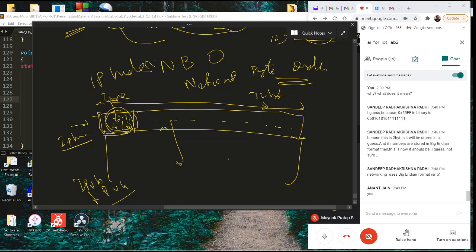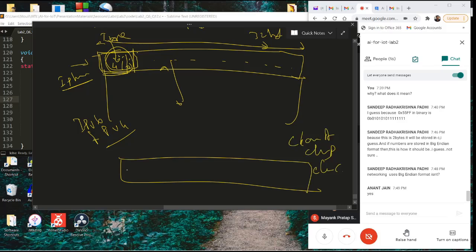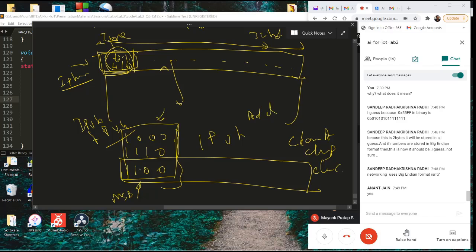Okay, and one more thing, if you have noticed class A, class B, and class C IP addresses, this bit pattern, 1100 or 1110 or 100, represents the beginning of the address, the MSB portion of the IPv4 address. It represents whether this is a class A address or class B address or class C address. This top portion gives you that.